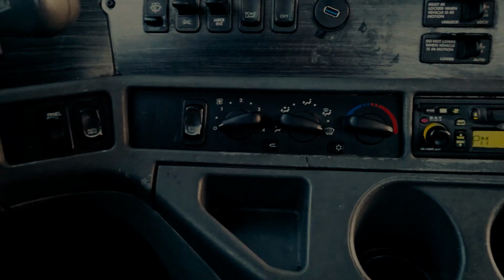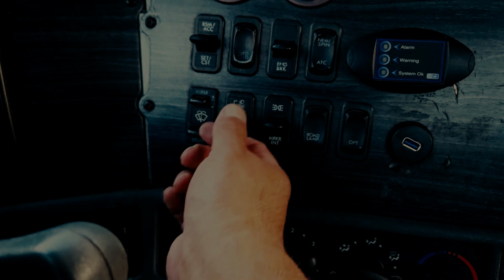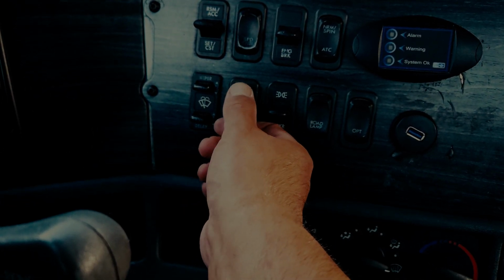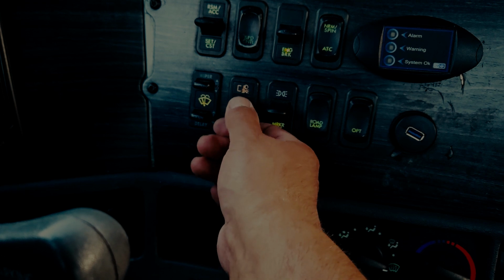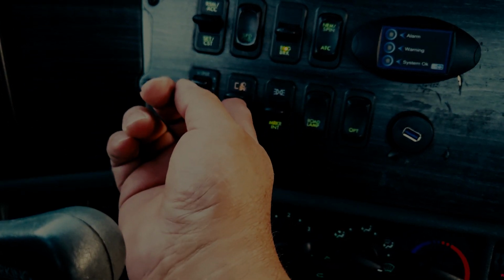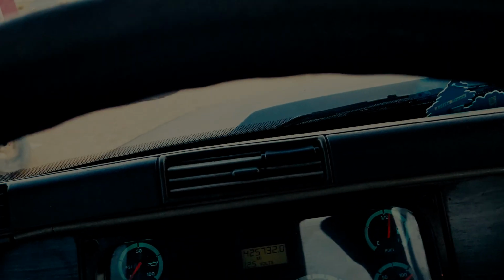You would also demonstrate that your high beam light functions properly. So in this case, you would need to turn on your lights. So this is where you would turn on your light. When it's in the center position, they're off. When it's on the lower position, you've got your running lights. And when it's in the top position, your headlights are now functioning along with your running lights.